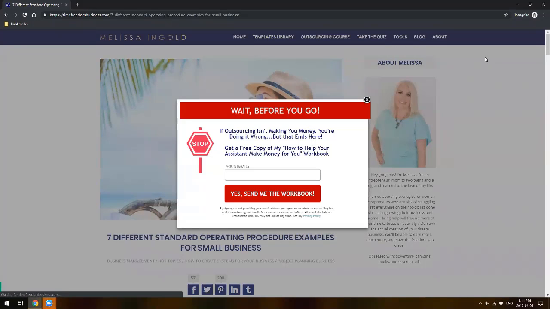So as I start heading towards the X, here or here, another pop-up box pops up and says, hey, wait, before you go, and it invites them again to sign up for my workbook. Because if they close that first box and then start to read the post and then they're like, okay, I'm out of here, I'm done, and they start to leave, it's going to remind them, hey, don't forget, make sure you grab the workbook. So that is 2 different ways using the same tool. So a pop-up that shows when they get there, and then one if they're leaving. So 2 different ways. So let's take a look at some more ways.